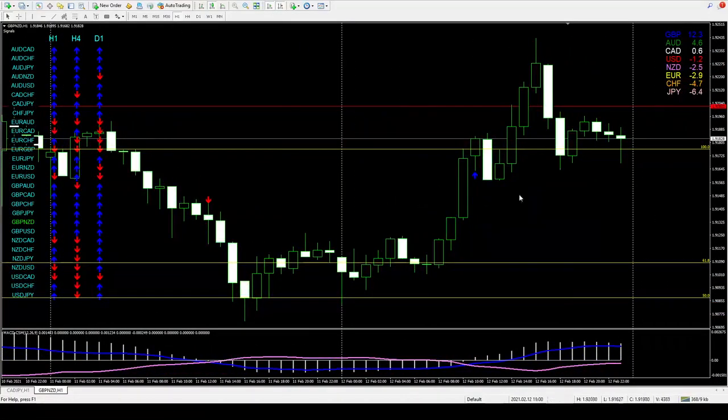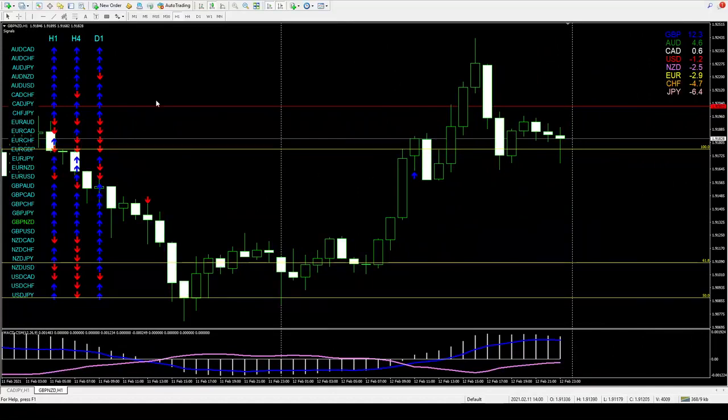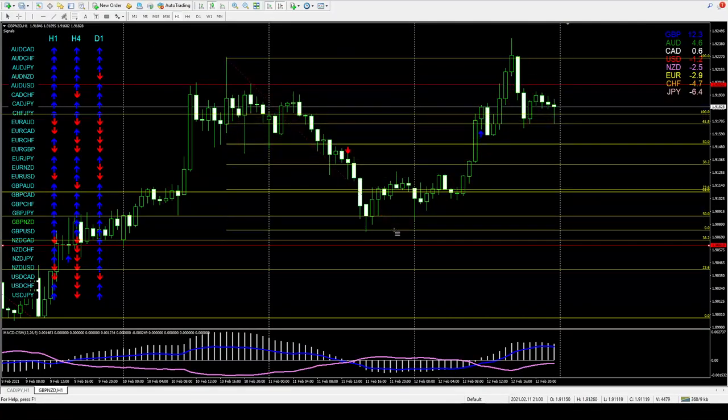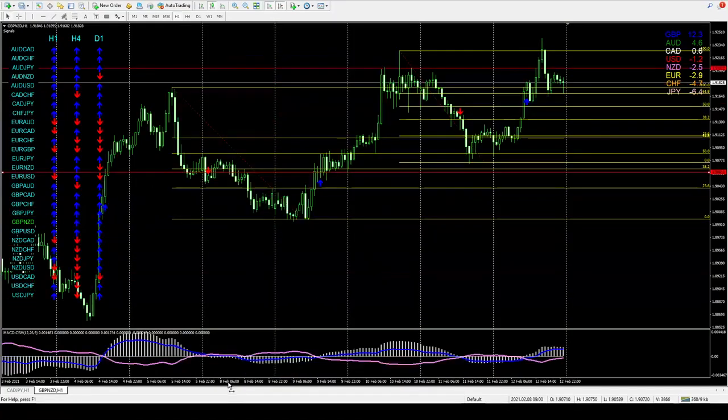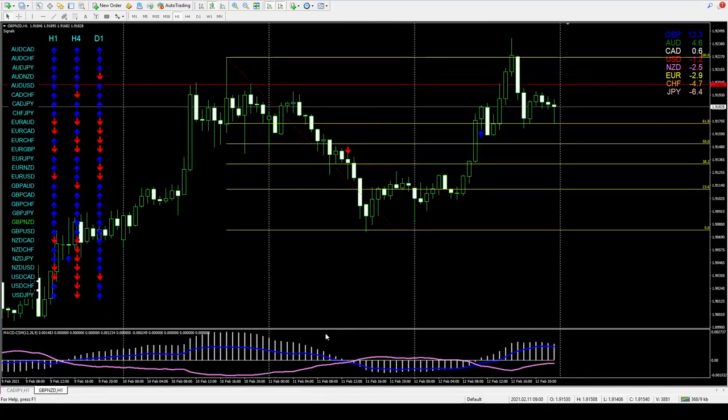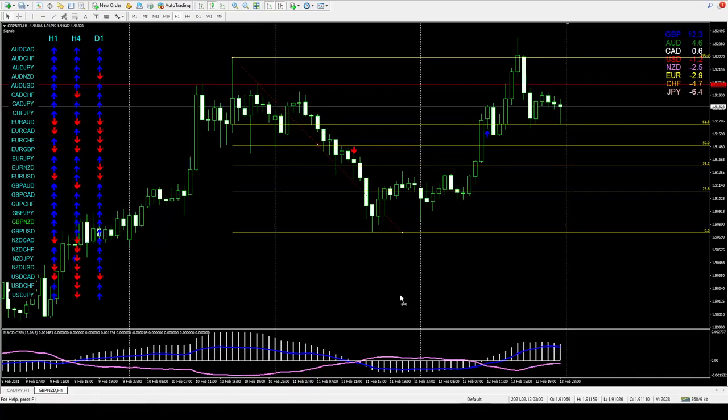Then it gave us another buy signal here again. So if we would plot our Fibonacci at this point, it's gonna be like this. Oh no, let me remove the other Fibonacci. This one. Okay, so this is the resistance and this is the support. And our 50 level is around here.